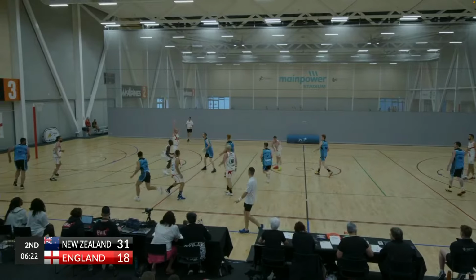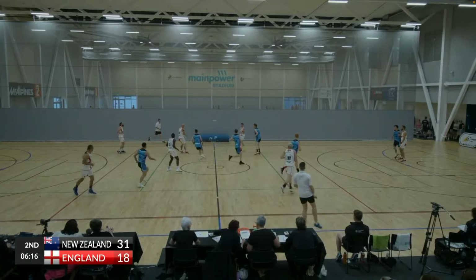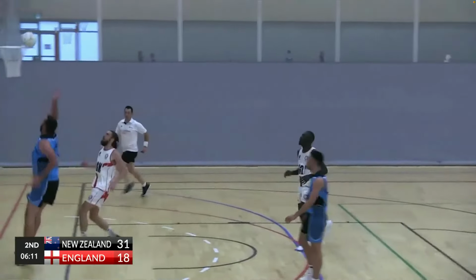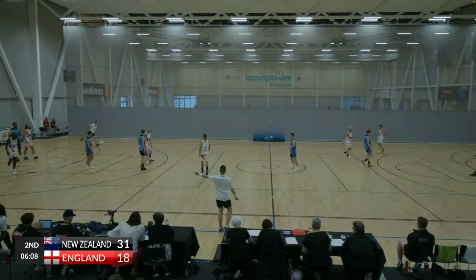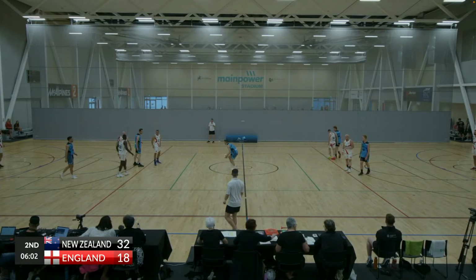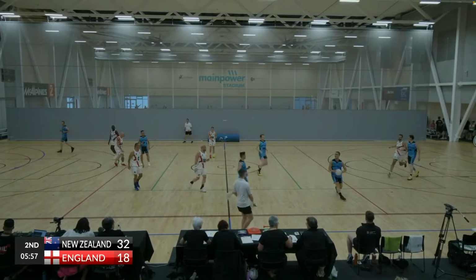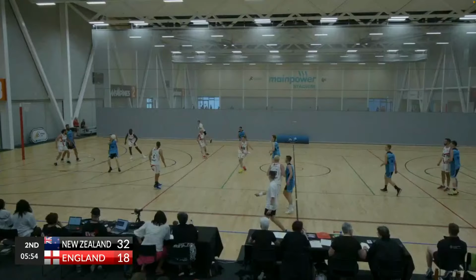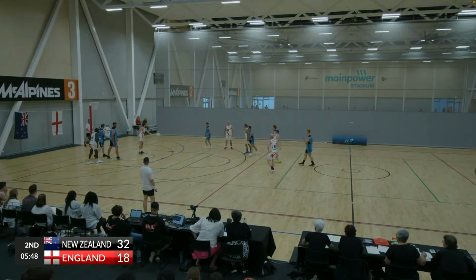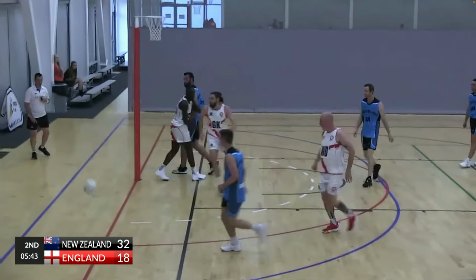And these men, they certainly have fast hands, so when they're going for a tip or a round, one second they're there, a millisecond later, they've got their hand on the ball. And a layup. It'll be interesting to see what the stats are on possession rates. I think that England Thorns may just be a little bit lower than what they would want. They're certainly gaining some ball, and it's just that conversion of it. It's well seen, just a bit too far off to be able to take that intercept.